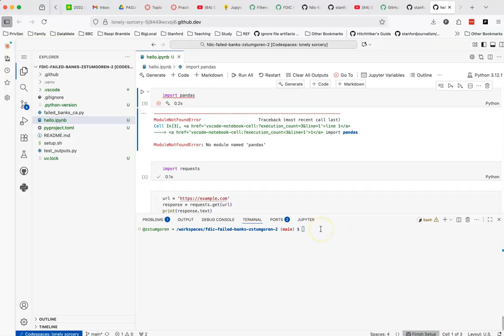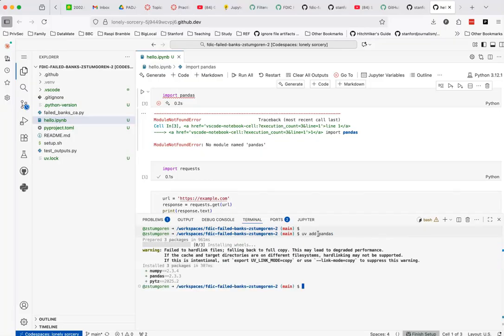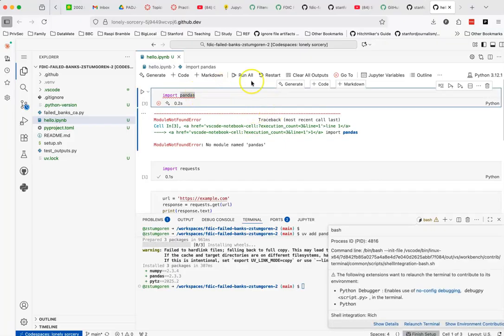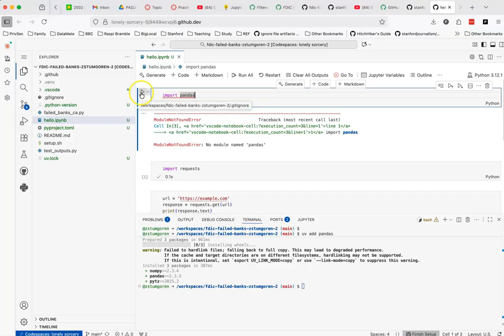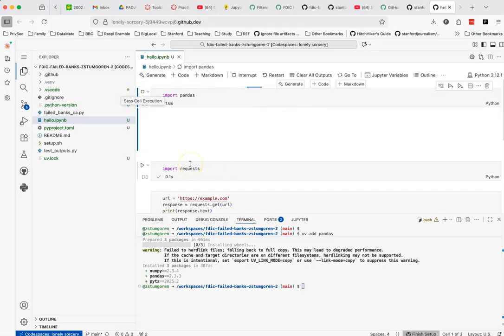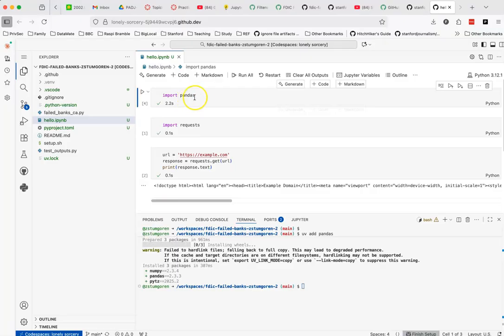That's because I haven't installed that software. This is a pretty plain vanilla environment. There's not a lot of pre-installed software besides Python and basic Unix utilities. So this means that in order for pandas to be available, we have to hop back to the terminal at the bottom, on the bottom pane, and once again use uv add pandas and hit return. And that's going to install pandas. So now I can circle back to my notebook, and sometimes this doesn't work. It requires restarting your notebook, but let's see if it now is able to import pandas. Oh, no, that did work. So that's a good sign.